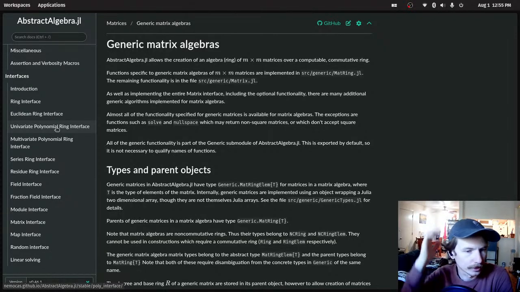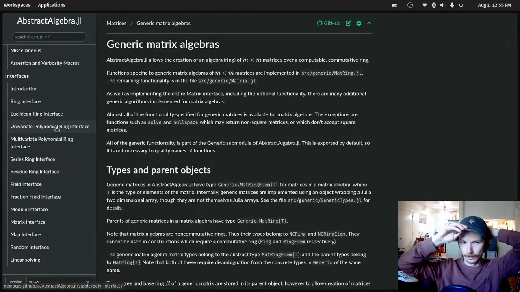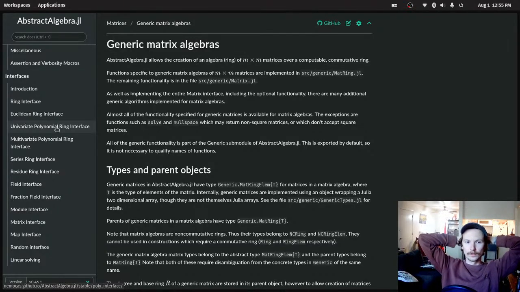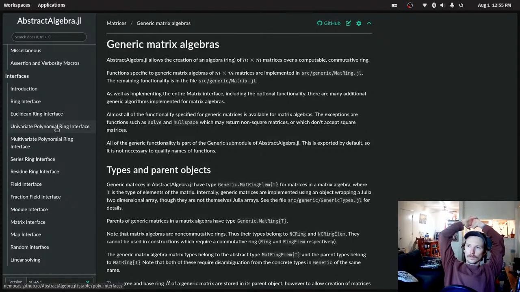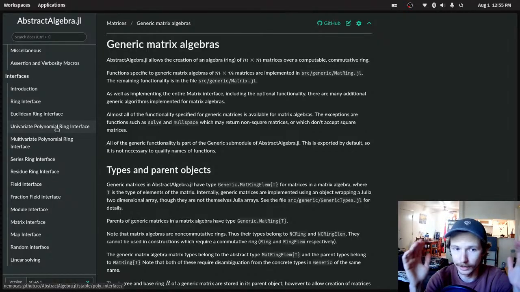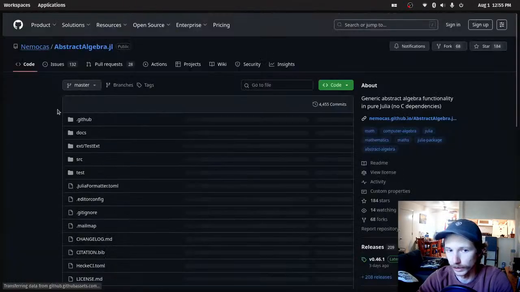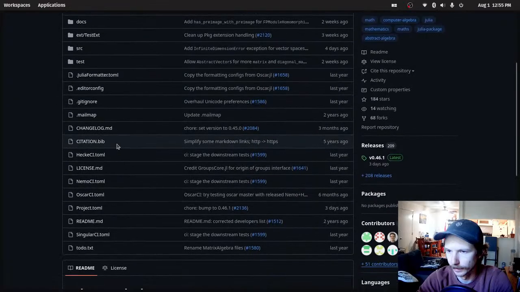I kind of don't think there's a good way to go about this. I kind of think the best way to go about this is to have a split algebra type, which is going to mimic this matrix algebra type from AbstractAlgebra.